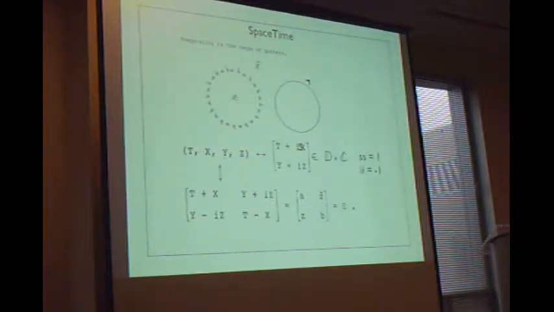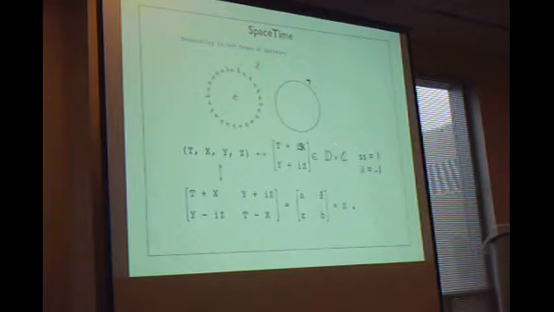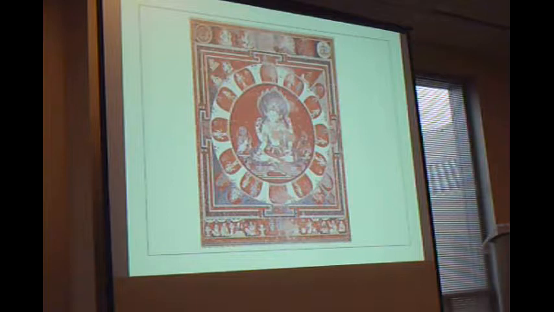There are lots of metaphors that are associated with representing a point in space-time this way. And in this, you'll notice that we have the Pauli matrices, and many other simple matrix systems are coming out naturally here. I like to think of the metaphors in terms of this kind of a mandala, where you have process and form instantiated together in that way.